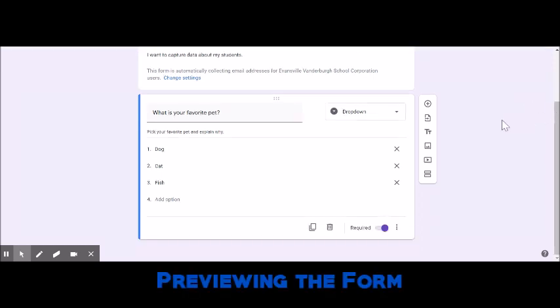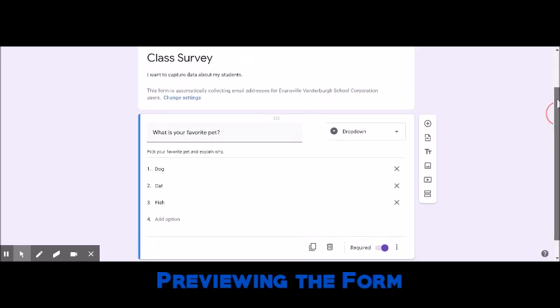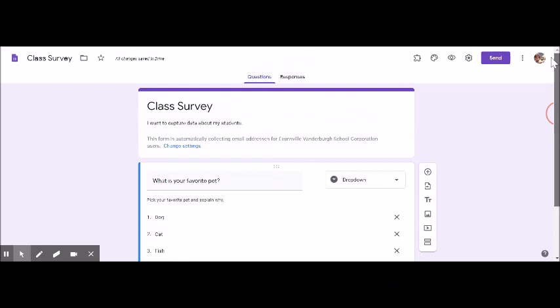Now, if you would like to see what a question would look like, for instance, what the difference between the drop down and the multiple choice would look like, you can always go up here to this preview button. And this allows you to take a look at the student view. So like after you send it out to the students, what would it look like? And notice here, I would just pick the one that I like, okay? And you can close that whenever you're done.